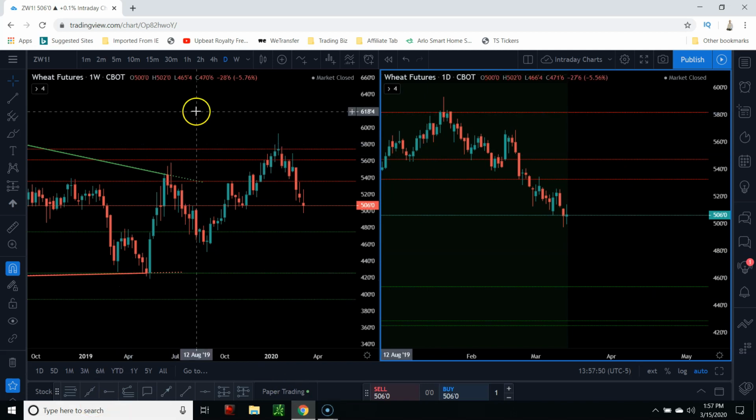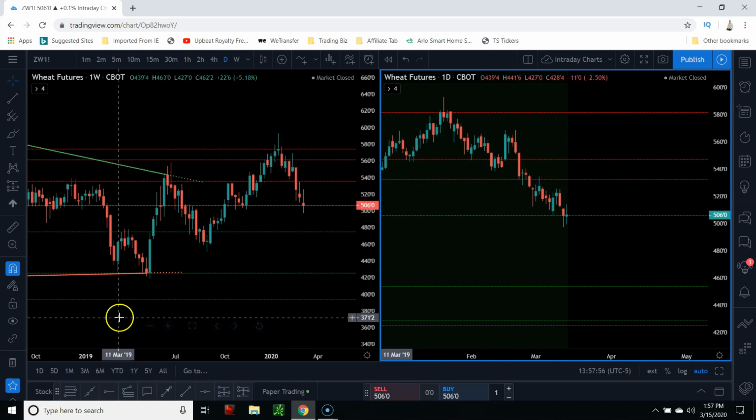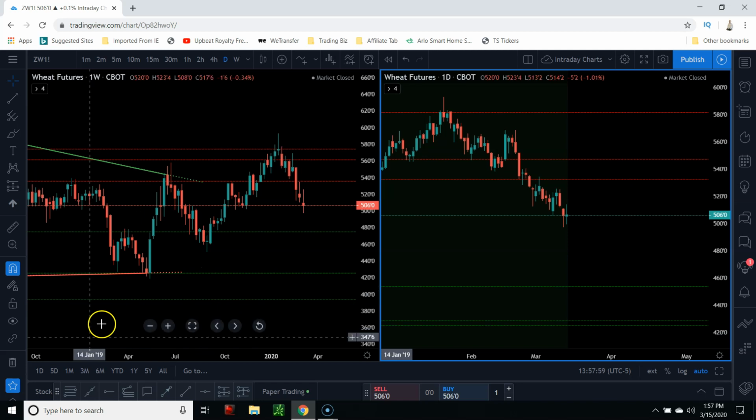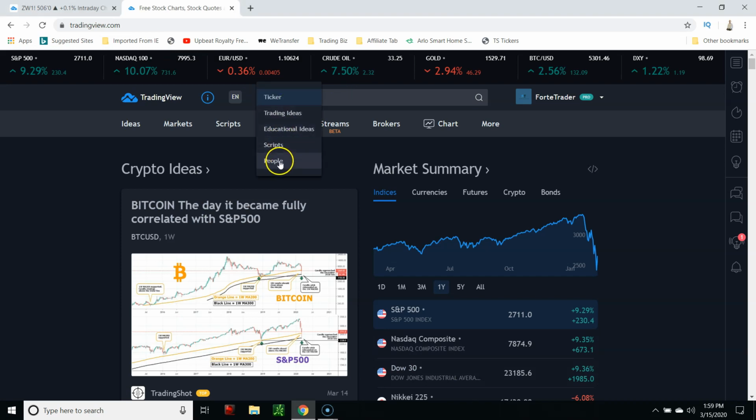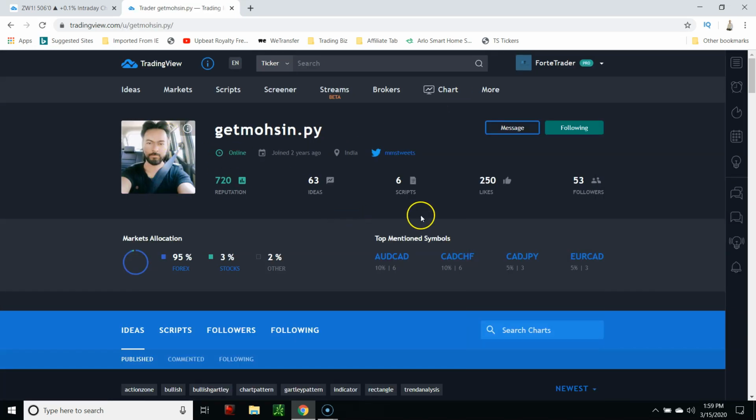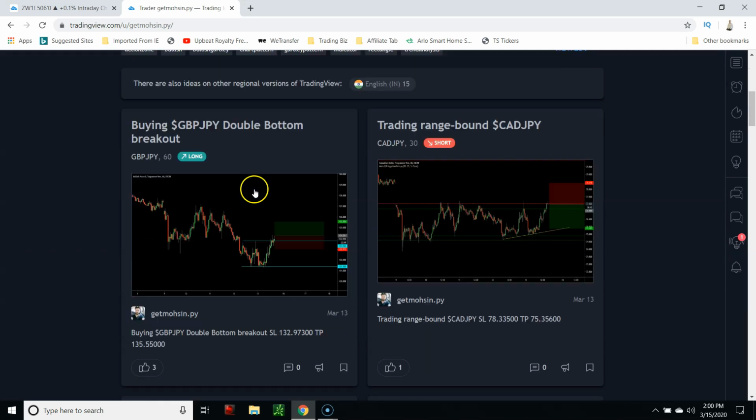Let's get into the support resistance tool, and I'm going to show you guys where I got this one from, and break down maybe a few different markets and show you how to tweak it and use it. So if you go to your TradingView main homepage and go up to the search bar, it defaults to ticker, obviously, but go down to people and type in the author's name, just like this, and you'll see this pop up. I haven't personally talked to this guy, but he's made an awesome indicator that he's sharing for free, and he's pretty active. He's online right now.